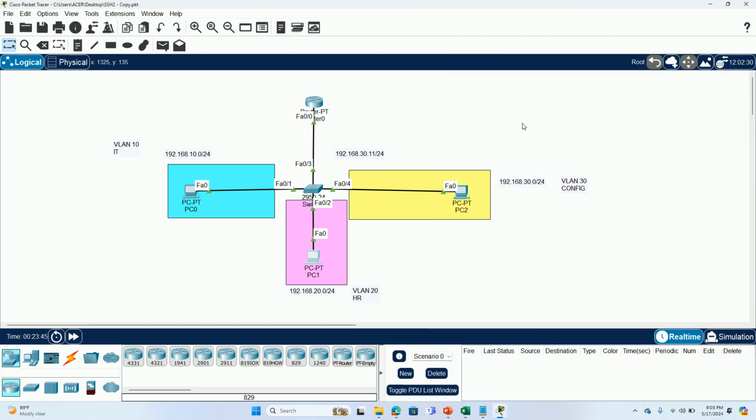So that's it. Let me give a quick recap. The main objective of this lab is to show you how to configure the SSH in a switch, how to connect to the switches through the SSH service from different VLANs, and then how to restrict the traffic, allowing specific VLANs to access the switch through the SSH and not allowing specific VLANs. That's it. Thank you very much.